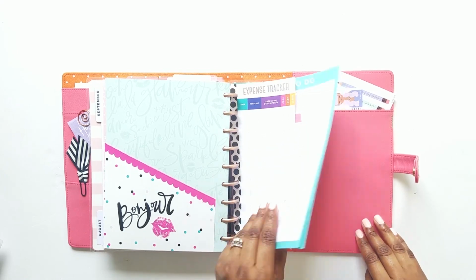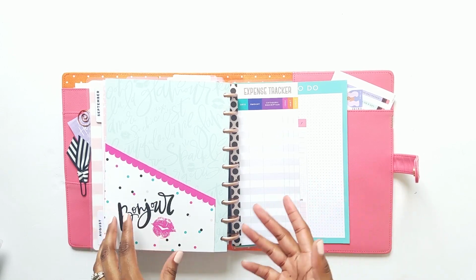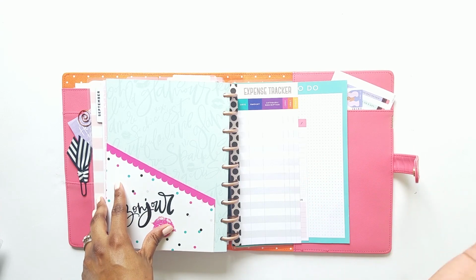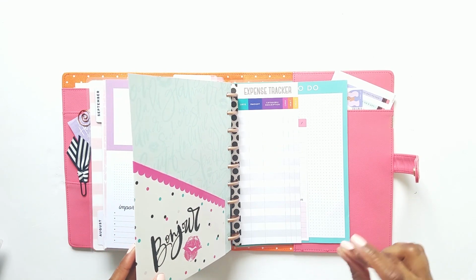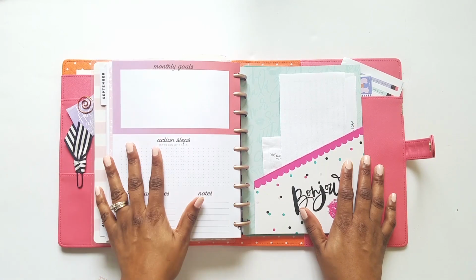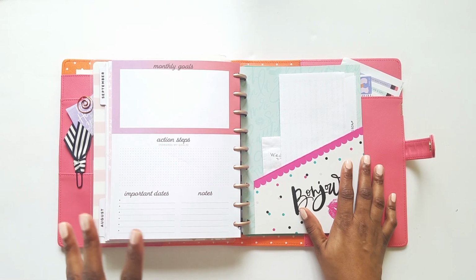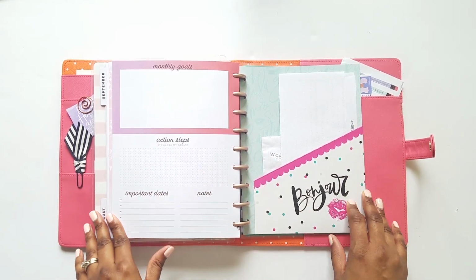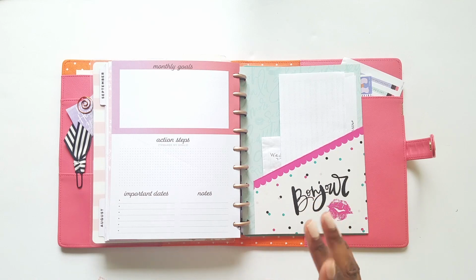And so for the business portion of my planner, I don't have a whole lot back here because I also do digital planning. For example, with my photography clients, I have a client management system that's all online and digital. And then I mostly track my expenses digitally or online as well. So pretty much my client workflows, expenses, and even my monthly calendar, so to speak, all that is digital. But I do like to also incorporate paper planning. So basically my business planning is both paper and digital.